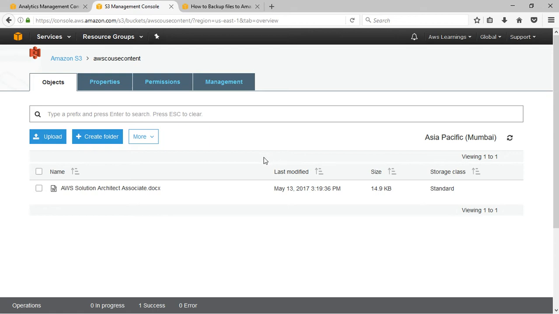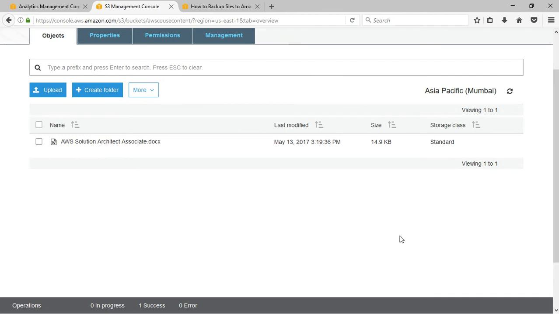The third option is infrequent access. You can choose that one also. That is also at a lesser price, and the benefit is for data that you don't need to access much, and you just need access sometimes. Then you can use that option. It is also available at a lesser price than standard. So that depends upon your requirement. If you are good with this, you can choose other options too.